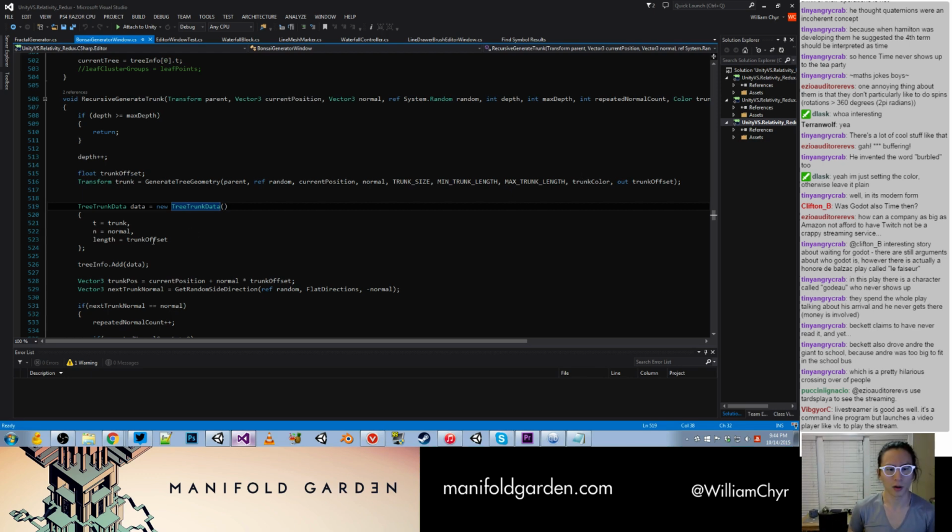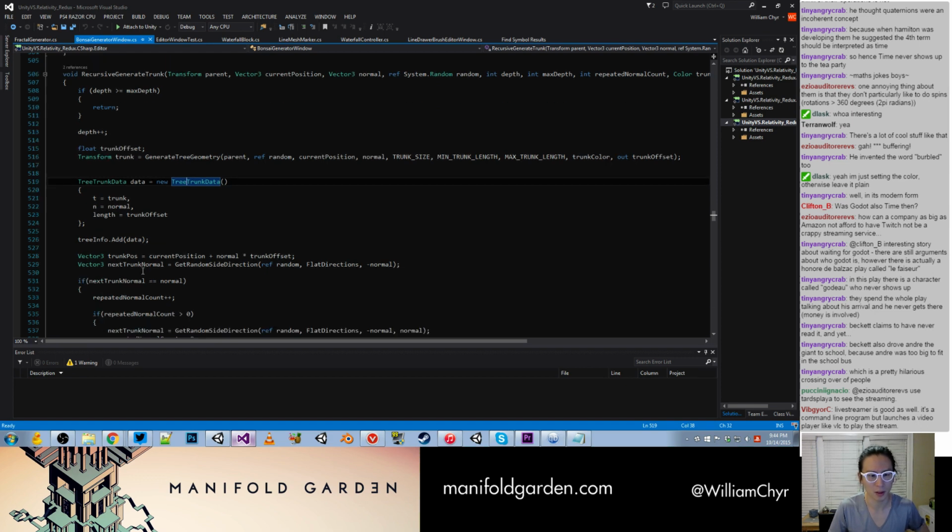Length equals trunk offset, okay. So we generate this trunk, we pass it into this tree trunk data. Tree info dot add. Okay, so we add it to our entire tree info list.